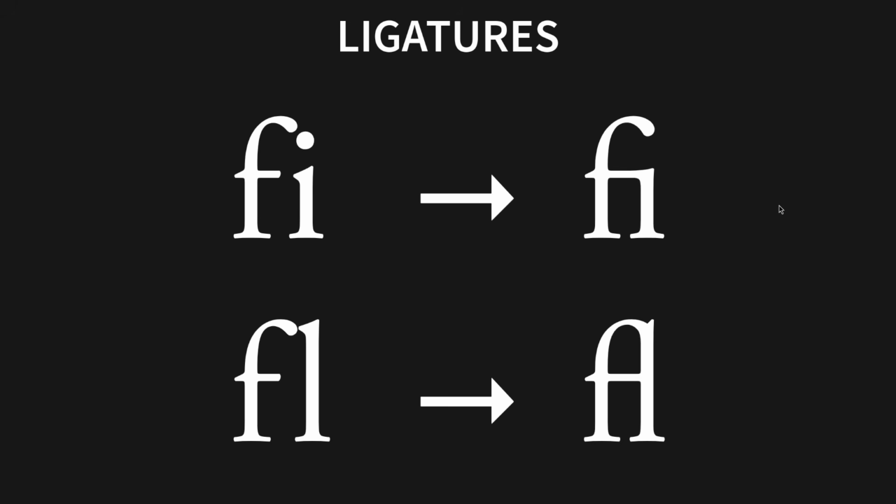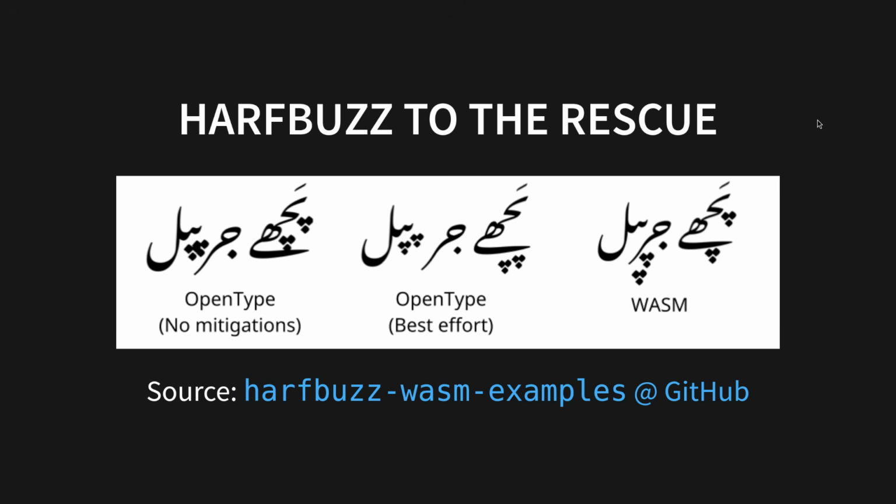Well, if you think a little bit about it, why are fonts doing such a terrible job? Well, it's because they actually have a very, very hard job. They're trying to do more than they should. So a good example of that is the so-called ligature, which is what happens if you take separate letters that you would actually like to look differently when you put them together in writing. So a good example here is FI. You might want that to be written as this ligature right here. So figuring out how to shape these letters in a way that looks like you would expect turns out to be a very difficult problem. So luckily we have libraries that do this for us.